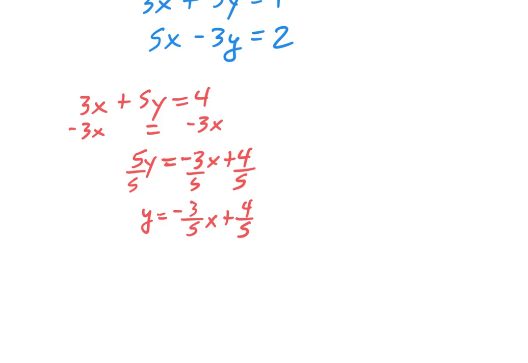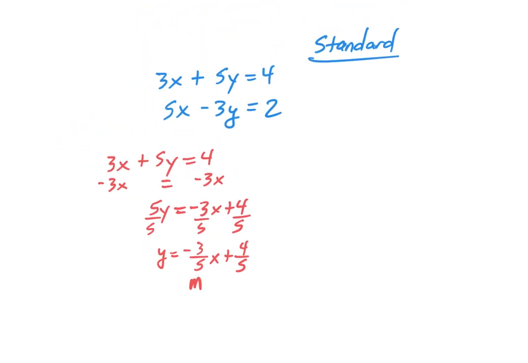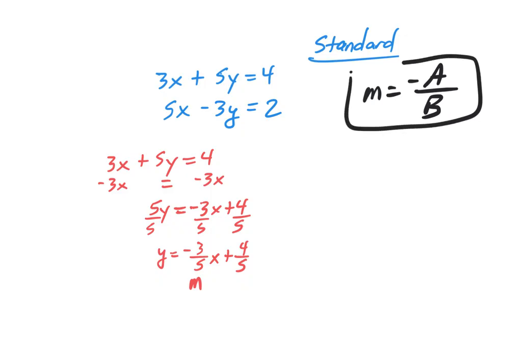Okay, and the only thing that we're really concerned with, as we talked about before, is what's my slope? But it takes a little bit to get there, right? And then we get some fractions and whatever, and it's not a big deal. We don't really care about our y-intercept so much. So the trick here is we call the opposite of A over B. If you can remember that little formula, that will give me the slope right away.